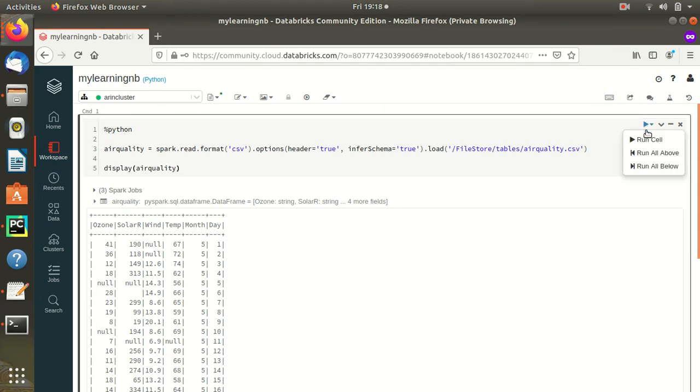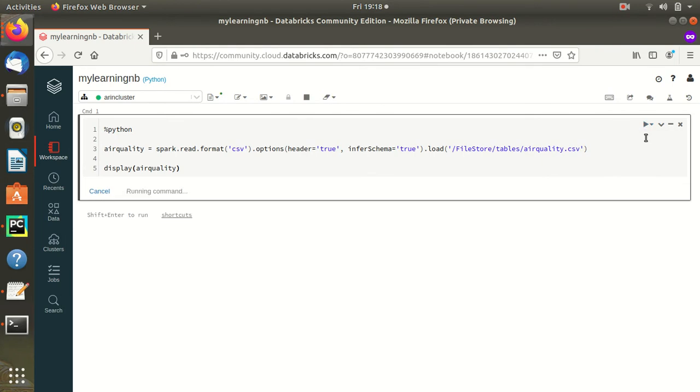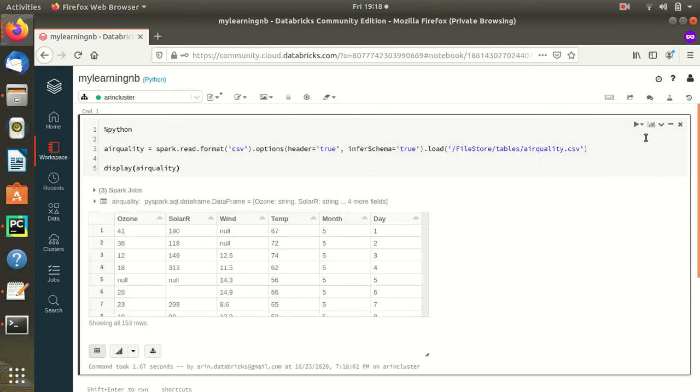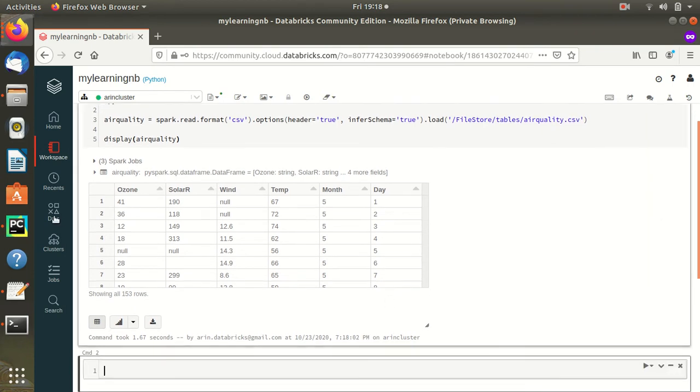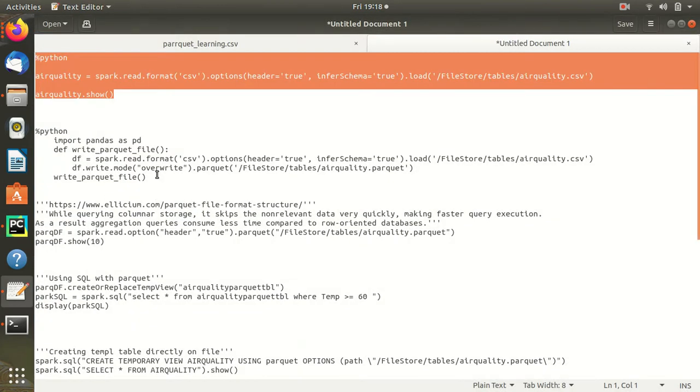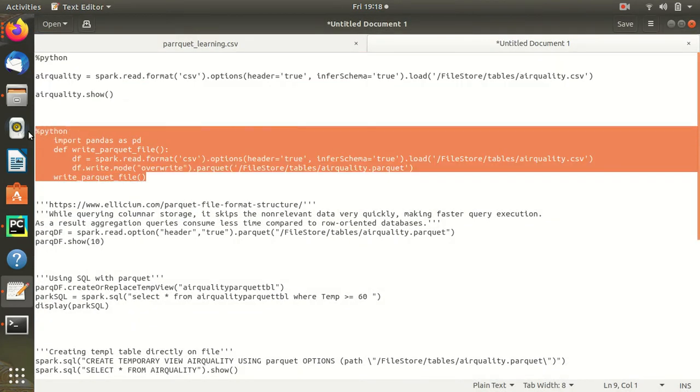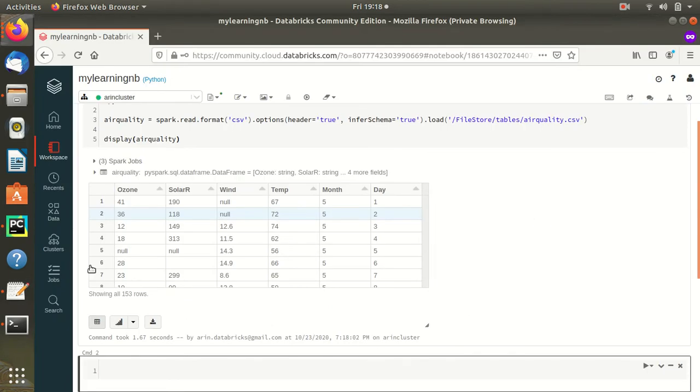DataBricks is nothing but another version. They have taken Spark, and DataBricks is one of the companies that has done an implementation of Spark, and they have put in their own details. Cloudera is one, likewise there is DataBricks. Just to make it clear, if you want to add a new cell, you just have to do add cell below. So it looks more or less like our notebook, the Python Jupyter notebook.